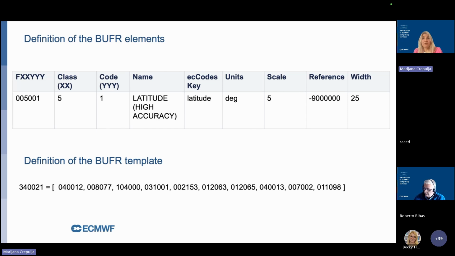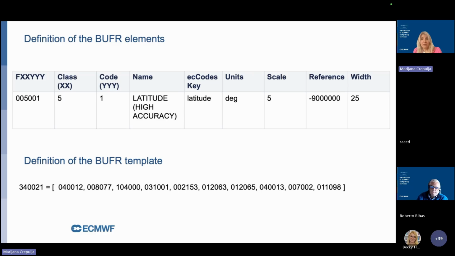Some are for identification, some for instrumentation, some for satellite data. And then the code just goes from 1 to 191, and that number is assigned to specific elements. Here I put latitude as a key, an ecCodes key.